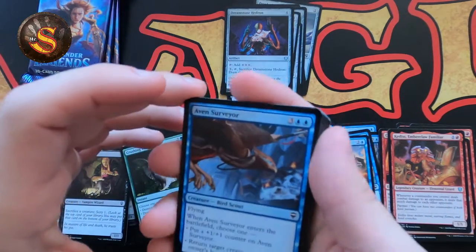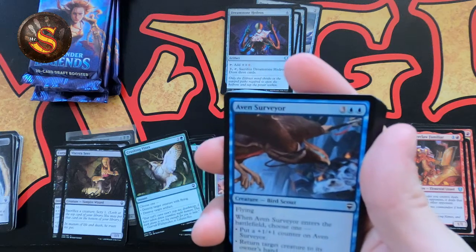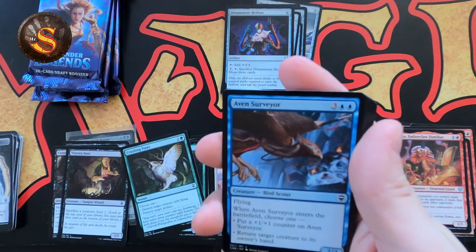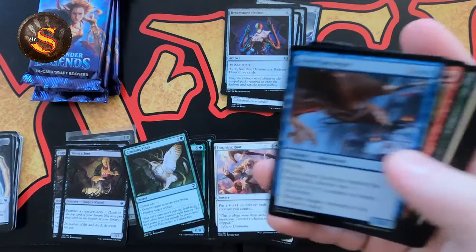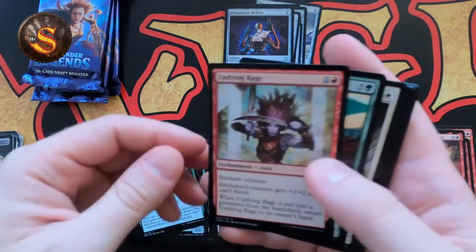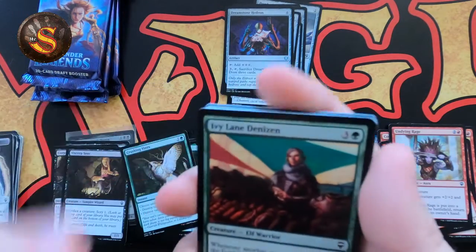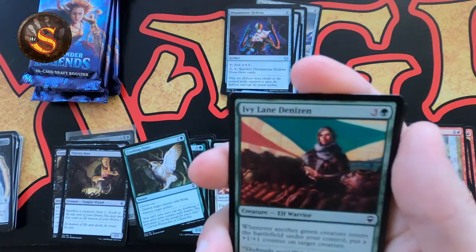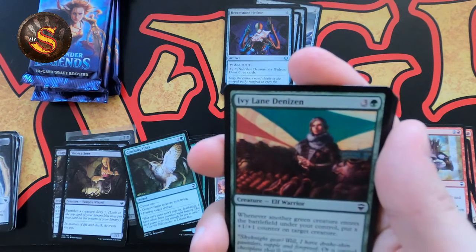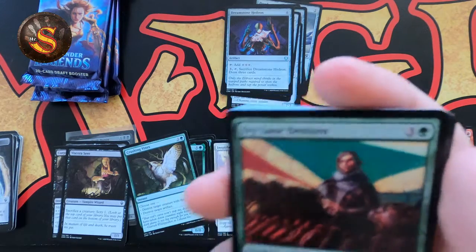Avian Surveyor. 5 mana, 2/2 flyer. Enters the battlefield, choose one. Put a +1/+1 counter on this thing, or return a creature to its owner's hand. Undying Rage. Ivy Lane Denizen. 4 mana, 2/3 Elf Warrior. Whenever another green creature enters the battlefield under your control, put a +1/+1 counter on target creature. Ooh.